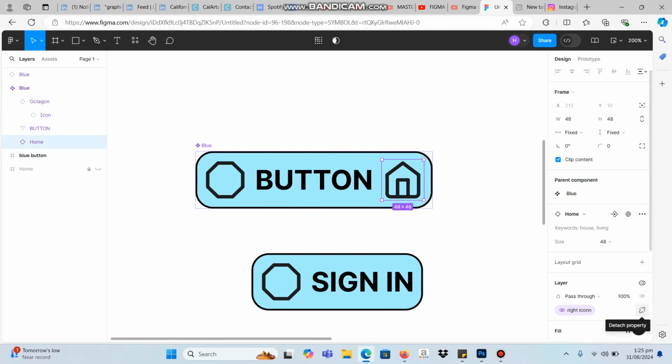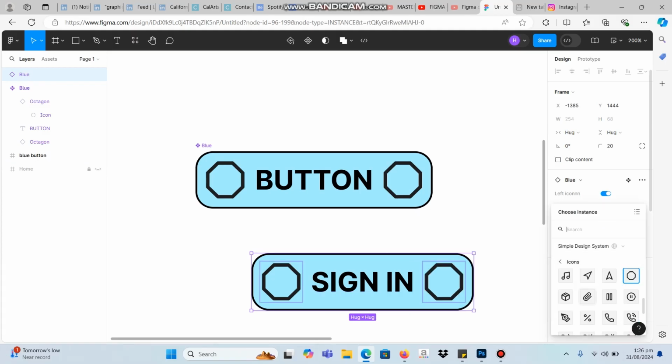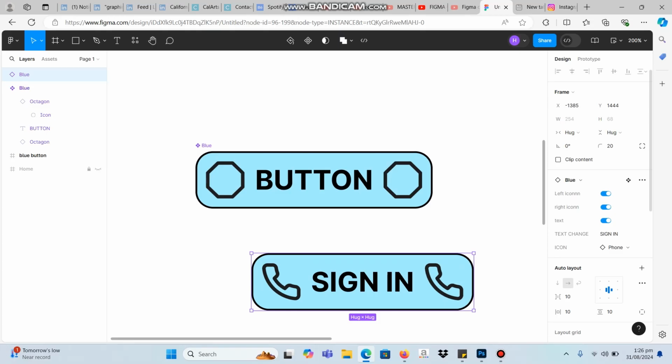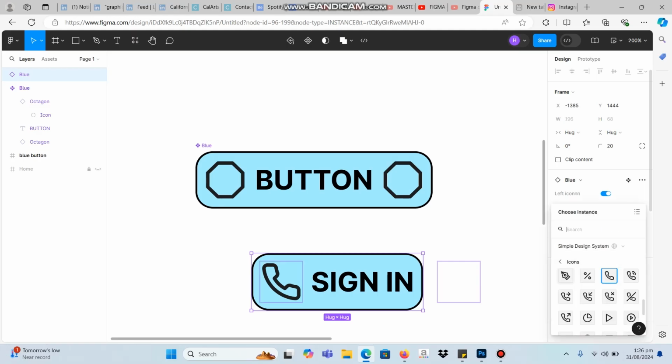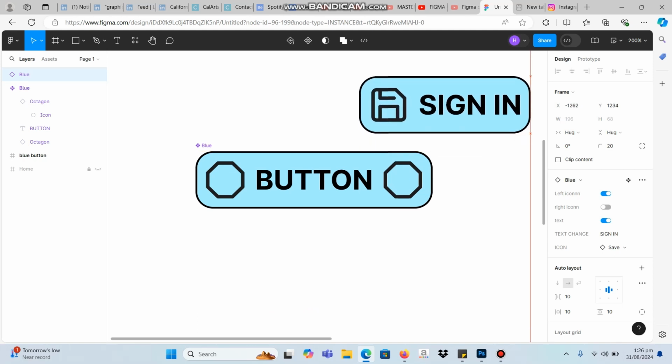For that, I'm going to click on this and just apply this, because I already made that icon's instance property. So what's the purpose of it? When I click on the other option, select this and want to change this icon, I want to change it into this. You can see it automatically changes. I just want it on the right side. Any option you want, if you already have the panel or list, you can change it. And that's the purpose of the instance swap property option.